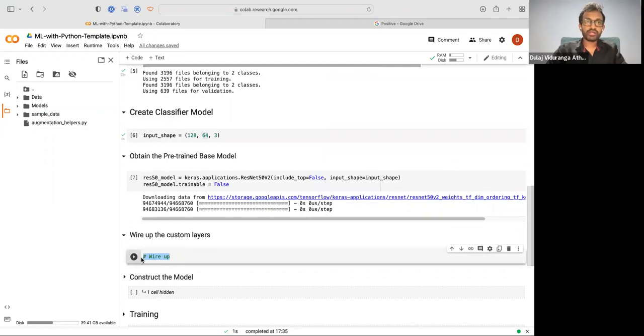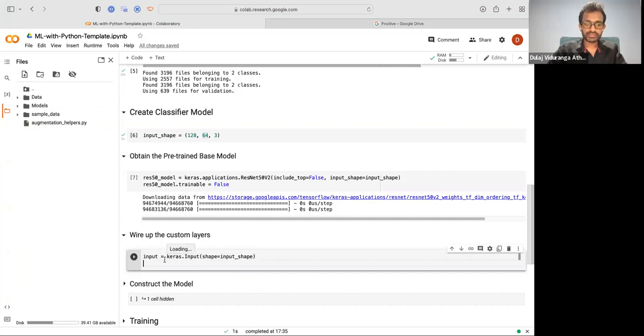Okay, once we have our model figured out, we'll wire up some layers on top of this. Before doing this, we'll need to create an input layer for the model. Like this. So what this does is that it creates the input layer that I have explained when discussing neural networks.